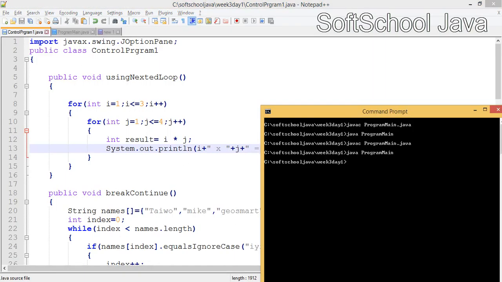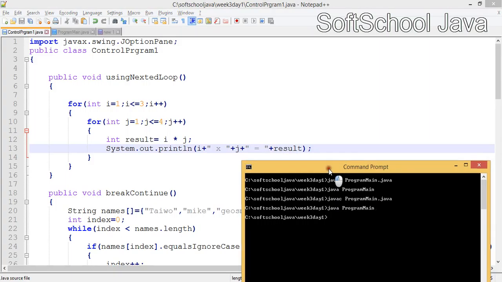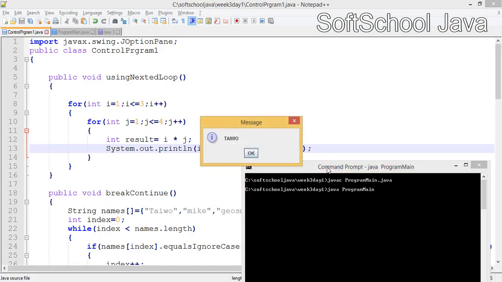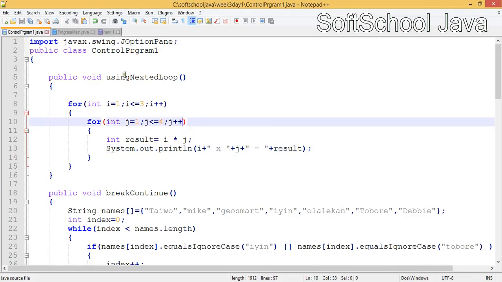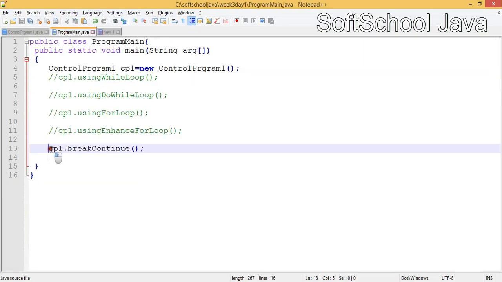Alright, so let's compile and see the output. Compile and execute this program and see how the result will look. Oh no, okay, it ran the old program. No problem. We have to change the main method to run our new program.